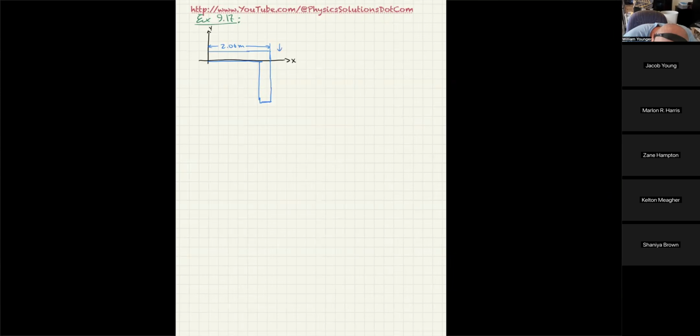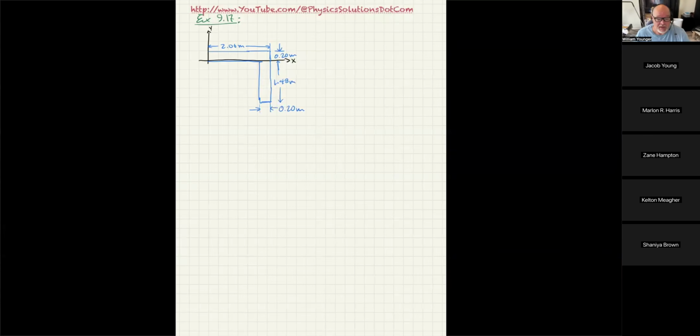And to here, this distance is going to be 0.20 meters, which makes it out of whack with respect to the other stuff I was doing. But anyways, that's close enough. And this is going to be 1.48 meters, and that extends all the way down to here. And then this dimension to this dimension is 0.20 meters as well.